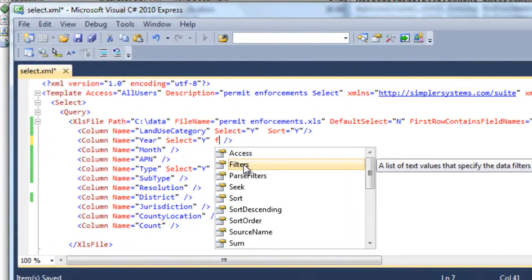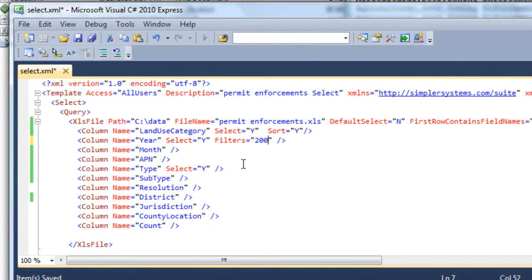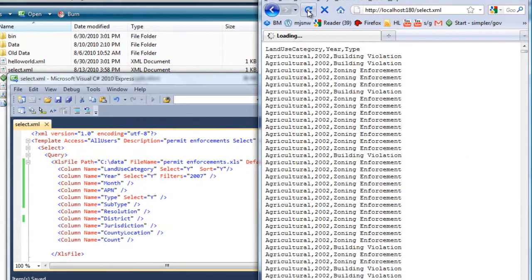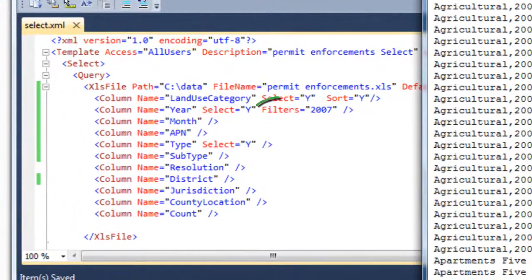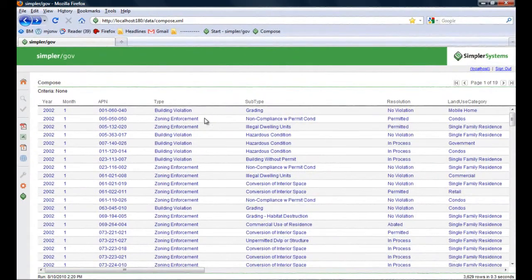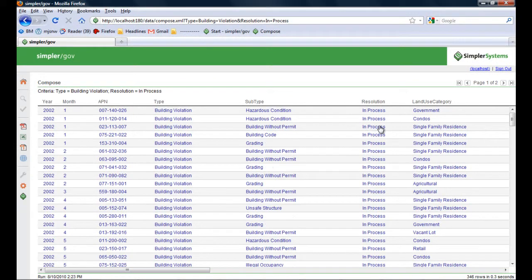So filtering, selecting, sorting. These are the basic operations that you find in any data language, and in SimplerGov they are modeled here at the select layer in XML templates using the filter, sort, select attributes. And for tutorial purposes, we've been hard coding those attributes here, but next we'll get into how we make attributes dynamic and move control of the dataset to the URL and into the hands of the user. Again, we're building the foundation here for an extremely powerful search engine for data, and it's this simplicity of design that enables tremendous flexibility, power, and speed as we move forward.